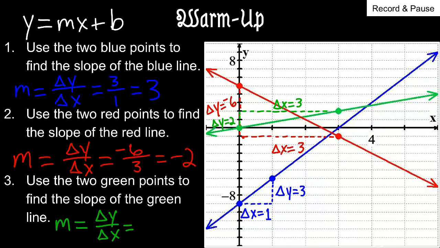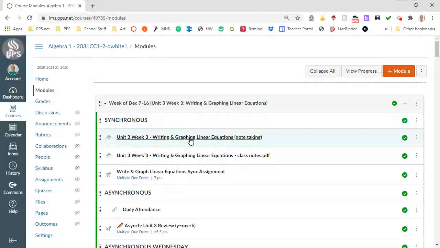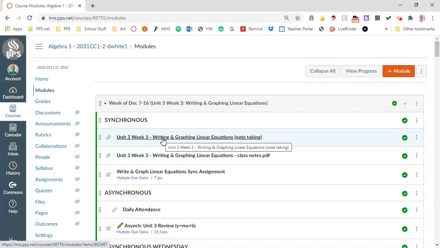I would recommend it, Thomas, because even if you think it's not going to help you, in this class, you can use your notes on tests. And in the future, you should use your notes to study for tests if you're ever able. So I would recommend taking notes, Thomas. And I want to remind you that in our modules, this note taking document right here will almost always be the first file under synchronous. Thomas, do you have a printer?